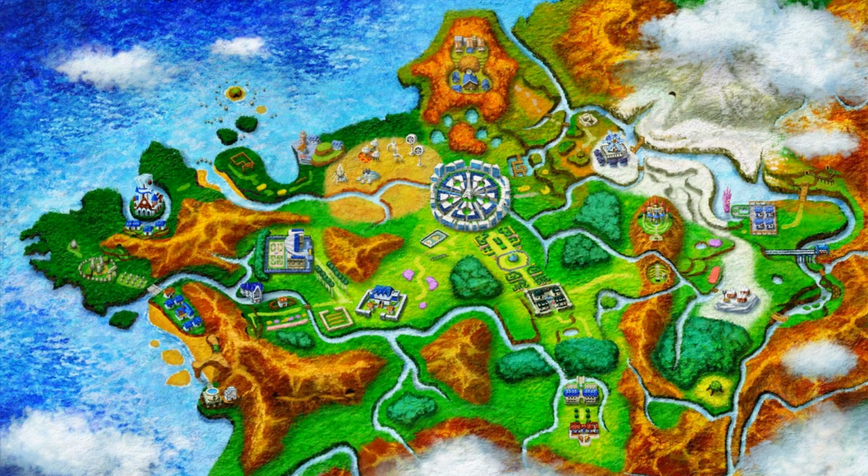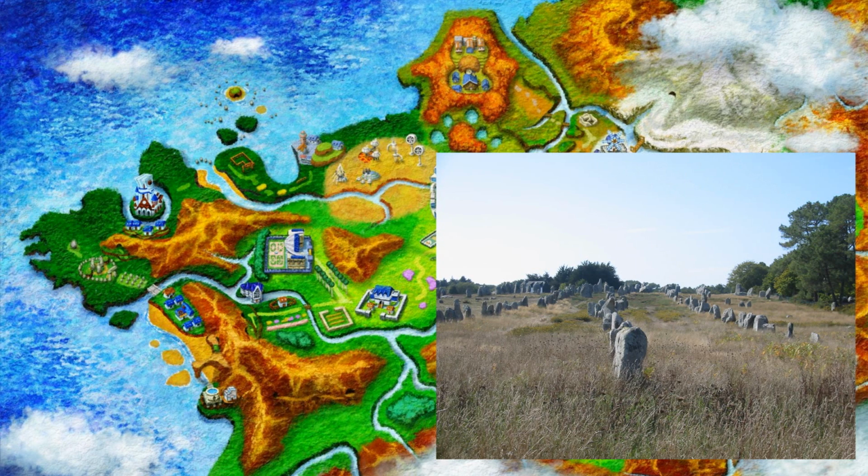Now I'm going to move on to look at the graveyard slash stone structure we saw near what I would assume was our starting village. Now this is either based off of the Karnak stones or the Locmariaquer megaliths. The Karnak stones are an exceptionally dense collection of megalithic sites around the French village of Karnak, which consist of alignments, dolmens, tumuli and single menhirs, meaning standing stones.